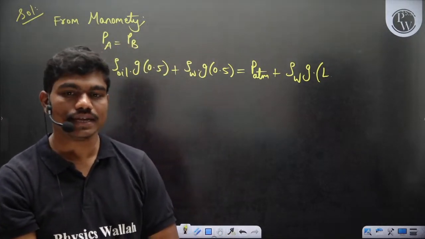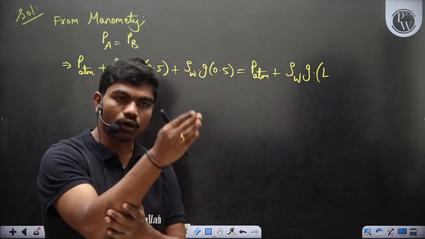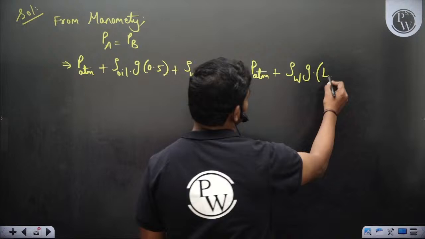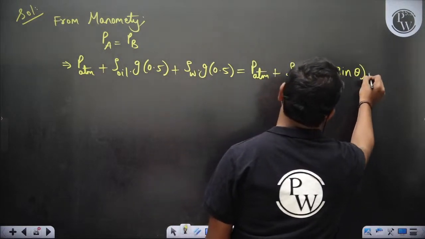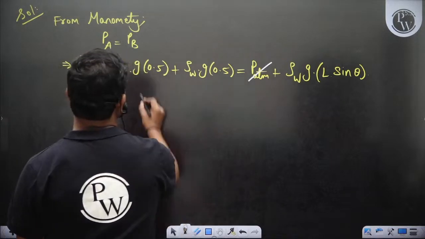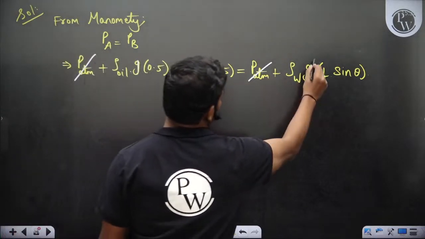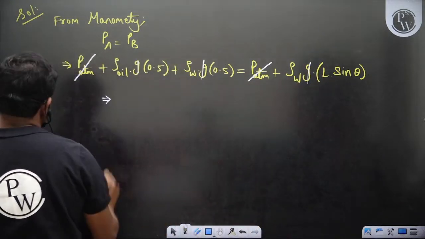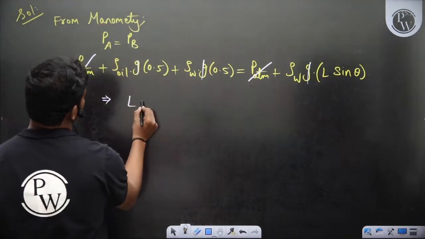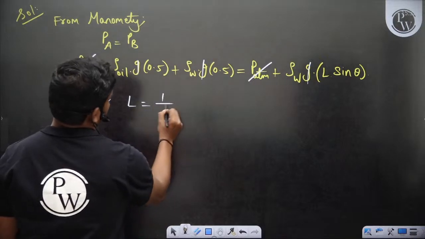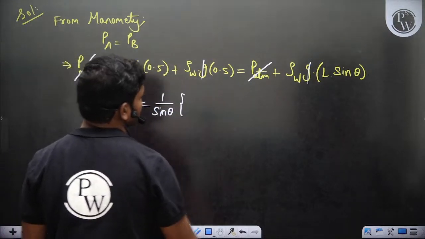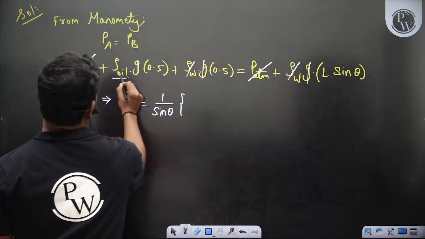No, you should not write it, okay, because you'll see the dou p by dou z always gives the vertical separation of the points. Clear? So there should be sine theta. Okay, then you can cancel up this g from the remaining terms. What do they want? The length L. Okay, so L is equal to 1 by sine theta times, and if you cancel this rho W, you'll have a rho W here.